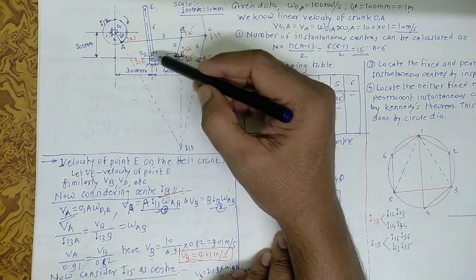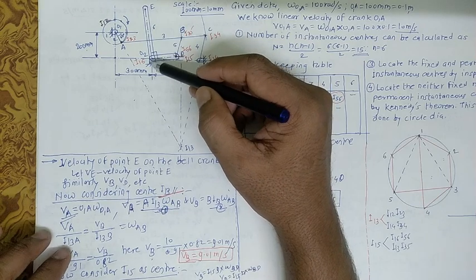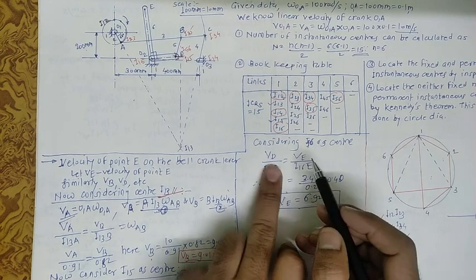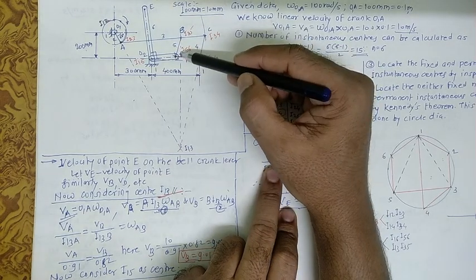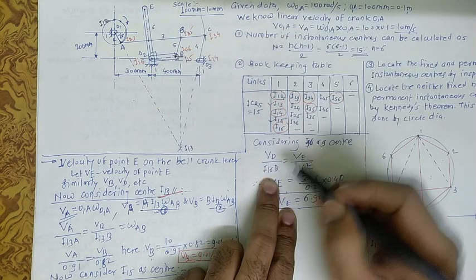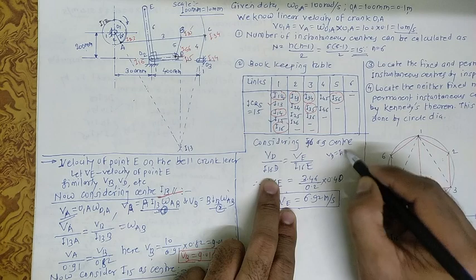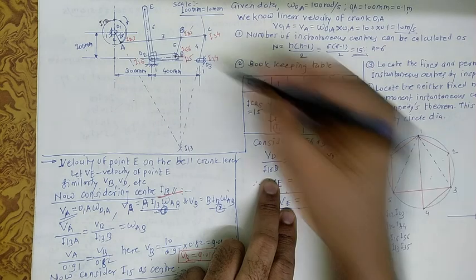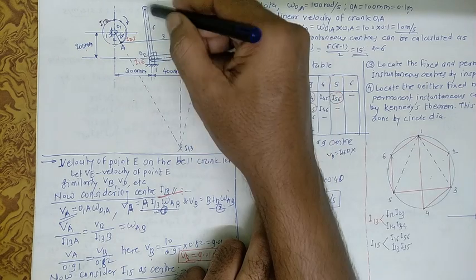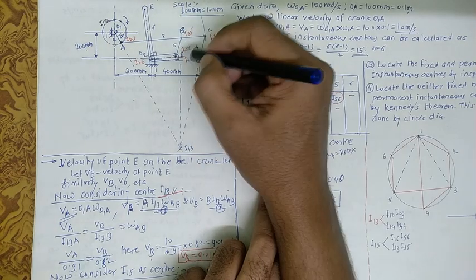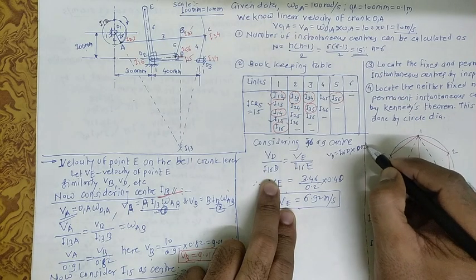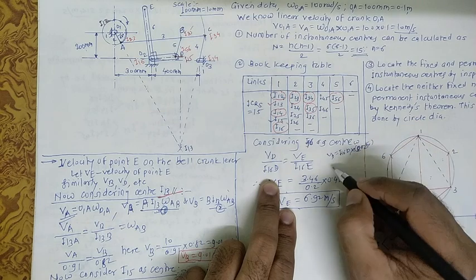Why? Because I16 is a point available here. By considering I16 as center, we can write this in this way. Consider point D lying on link number 6. So I can write VD equals I16D multiplied by the angular velocity of this link. The angular velocity of this link remains the same throughout. D point is here, the angular velocity of link DO2E. And what about the next one?